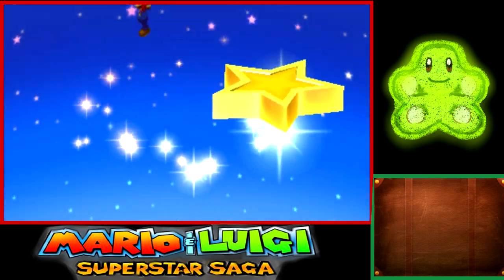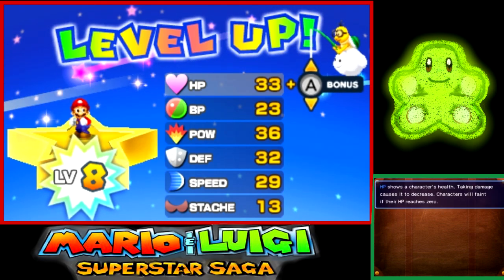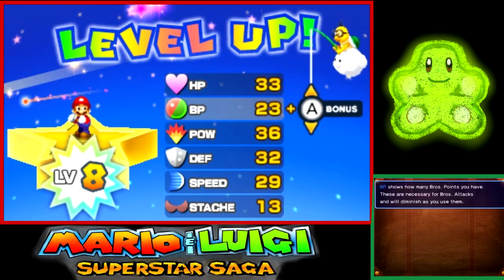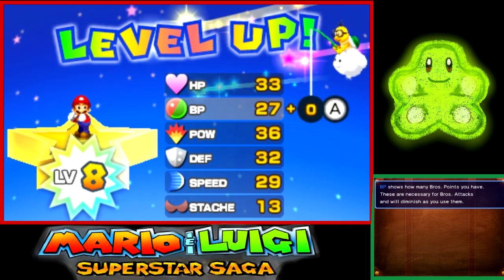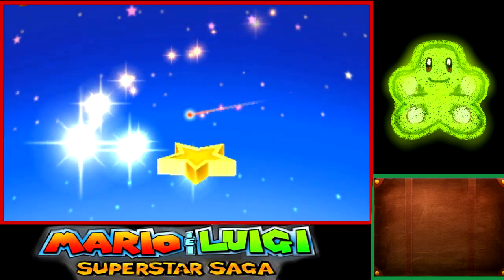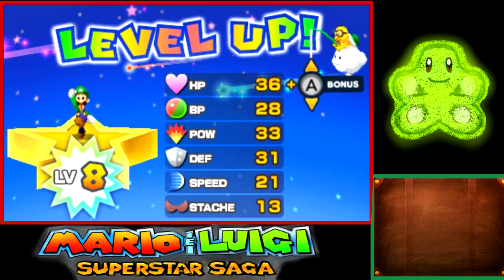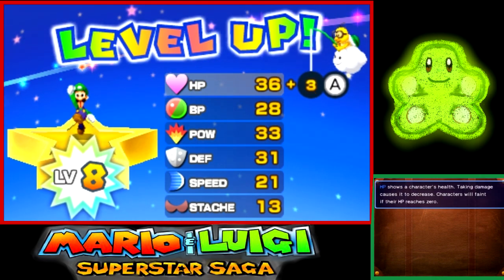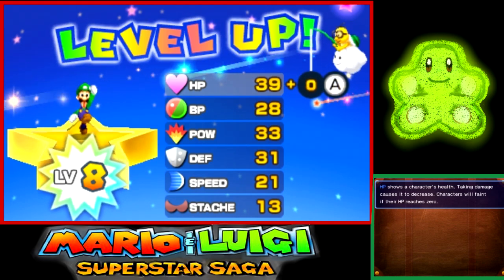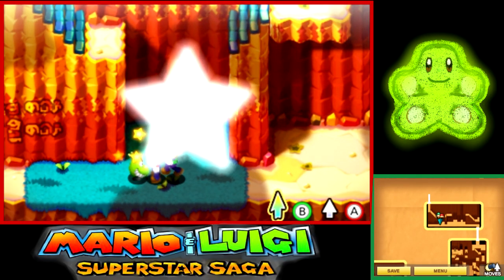Oh wow, a double level up. Let's go... How's BP doing? We can get a 4 in there. I guess 4 is the new 6 in this game. That's too bad. How's your health doing? 3's good. Health and attack are like the two focuses you really want in this game. At least in my opinion.